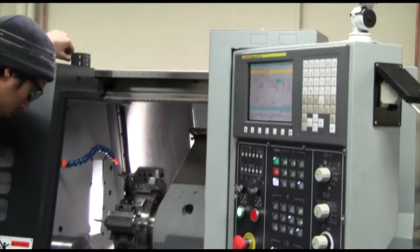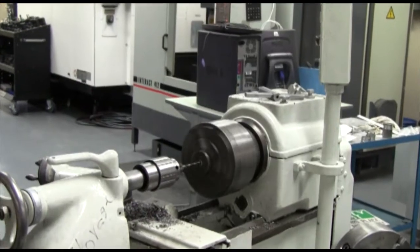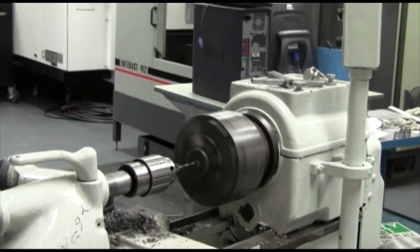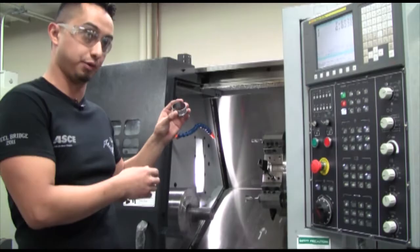It's an opportunity to apply what you learn in the classroom to a real world project, and in engineering that's especially valuable because essentially we're applied mathematicians and scientists trying to solve real world problems. That connection between theory and application is so critical. The opportunity to actually manufacture components of a structural bridge designed to hold a certain amount of weight — you understand concepts of shear, moments, bending, forces, tension, compression, and many concepts that are somewhat abstract for lower division students.